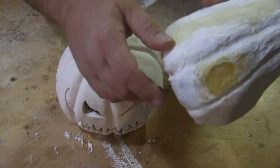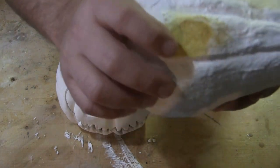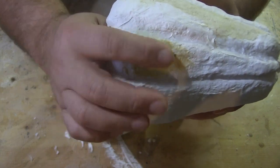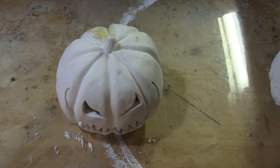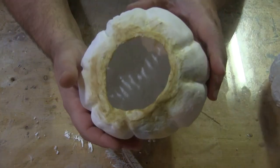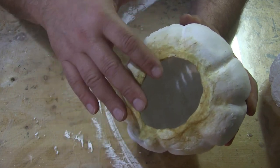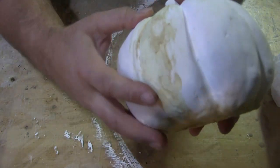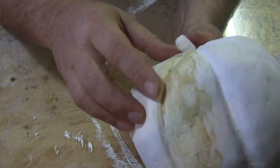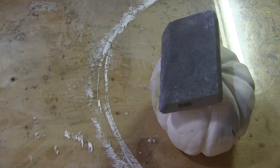I let both of these set for a little over 24 hours. You can see on the small one that the patch on the hole in the back side is holding up rather good. I used it on the bottom of the other one too — got that bottom side a little nicer, not so thin. There was also a nasty crease on the back side that we filled in and tried to smooth out. Now we're basically going to sand it down and we should be ready to paint.